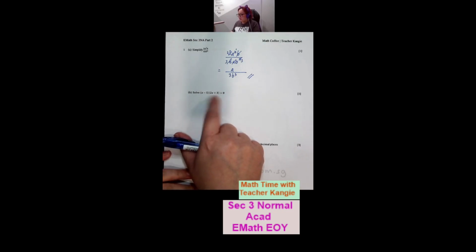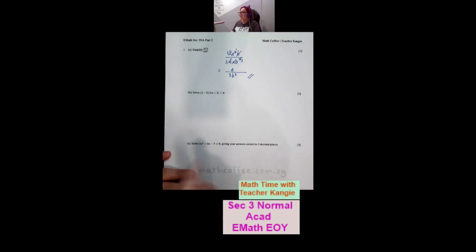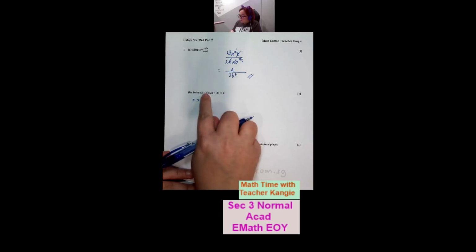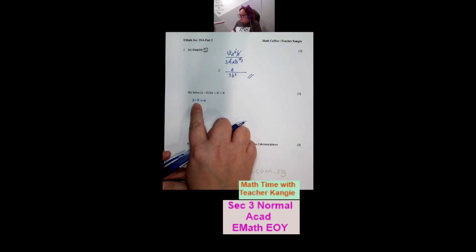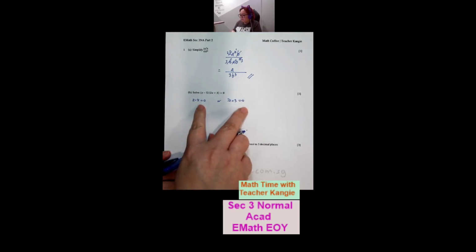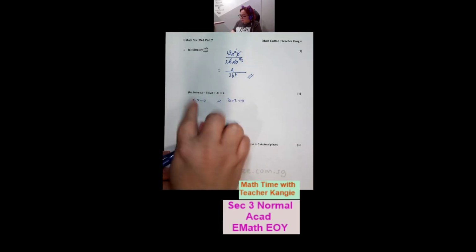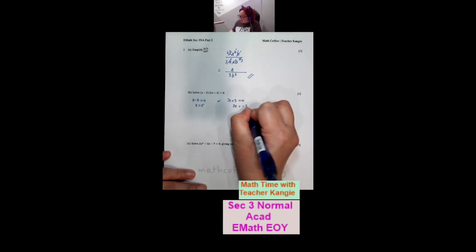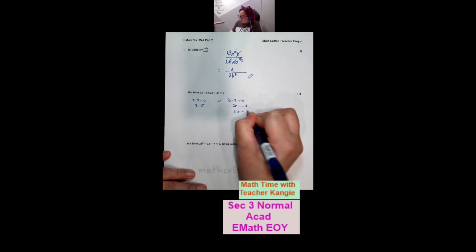Always check that the right hand side is 0 first. In this case, it's already 0, because anything multiplied by 0 gives us 0, correct? So it means x minus 5 equals 0, because it is something multiplied by something equals 0. So we say either x minus 5 equals 0 or 2x plus 3 equals 0. Then it becomes two linear equations. This one, x equals 5. This one, 2x equals negative 3, x equals negative 3 divided by 2, so x equals negative 1.5.